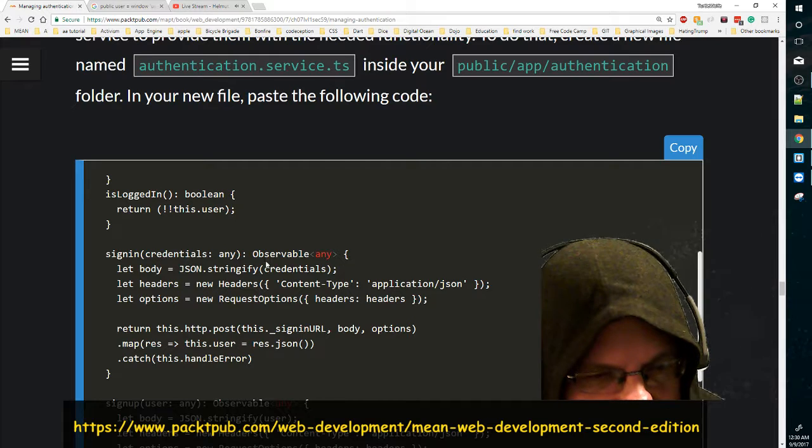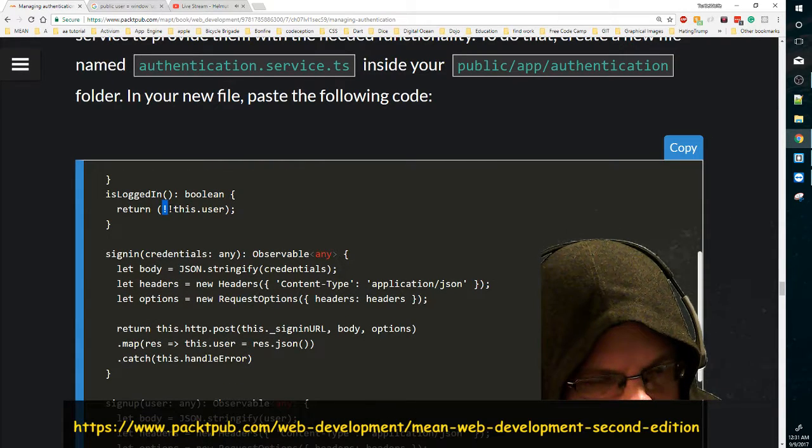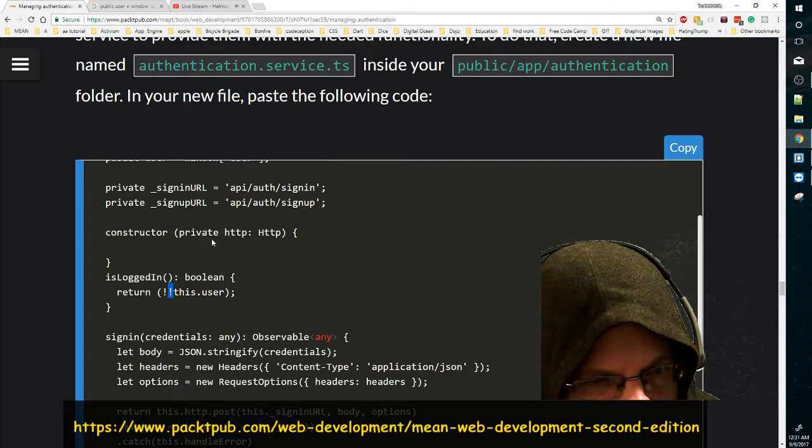Sign in credentials. I'm just guessing at that. Don't quote me in a textbook or something, because I really need to look that up. I have no idea why it's 2 instead of 1. I saw they did it earlier somewhere. That might be an ES 2015 thing or a TypeScript thing. I don't know. It's just a code. Encoding, there are certain codes that I don't understand yet. I know one of those would be a not, like as in negative. Return not this user is logged in, boolean.